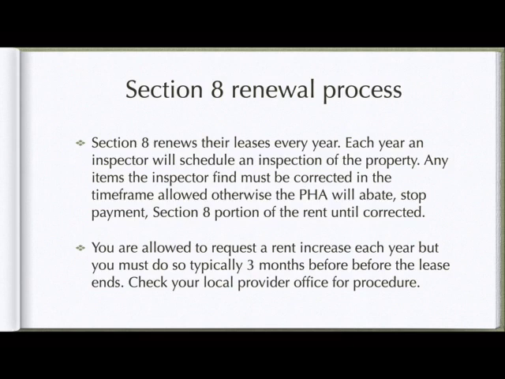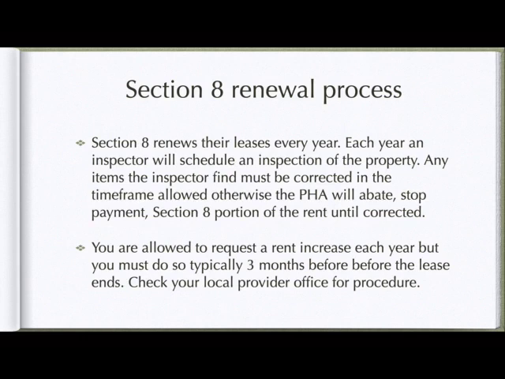But if you miss that window, there's only about, I dare say, a 2 to 4 week window that you have to get these rent increases in by. If you submit it early, they will not accept it. So you can't submit it 5 months early and just ask the caseworker to keep it. They won't do that. It has to be submitted within a small window of time, and it cannot be submitted late. If it is, they will just ignore it. A lot of times these people are so busy, they won't even let you know that it's been ignored. You won't get notified of your rent increase, and it might irritate you a little bit.